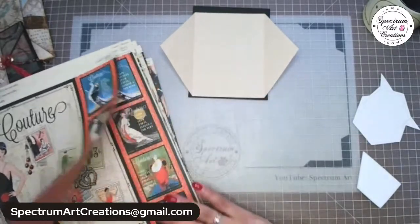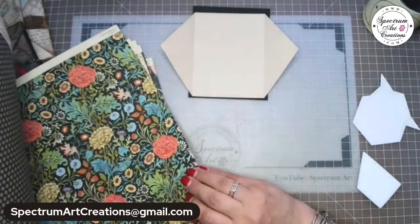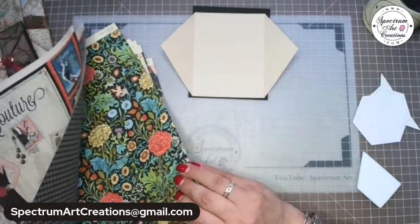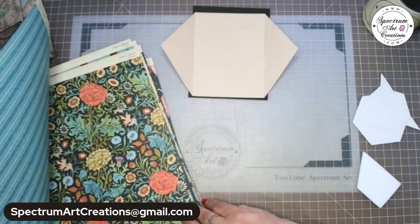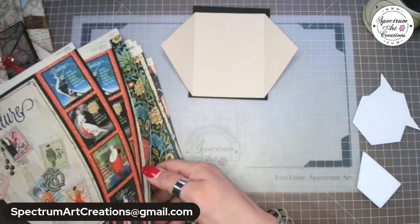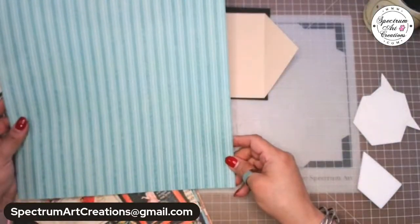So let's flip through. What do you guys think? This is gorgeous. I am just in love with this page. But it might be a little busy. Maybe we can use that for the fronts. Maybe something a little less busy, something more neutral like this, right?